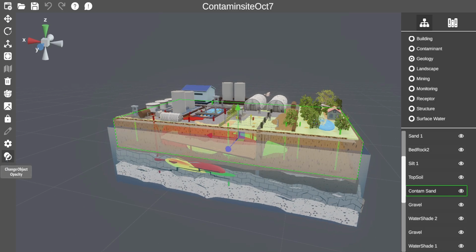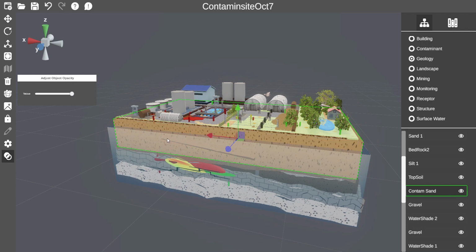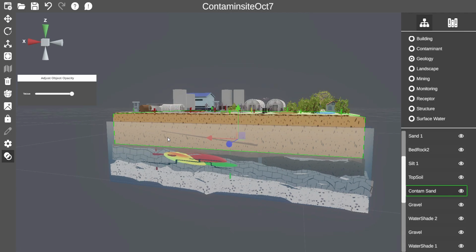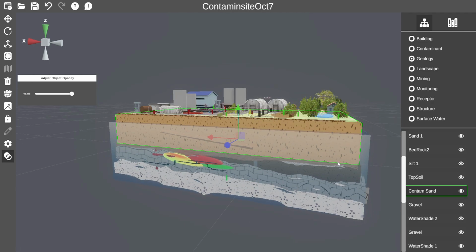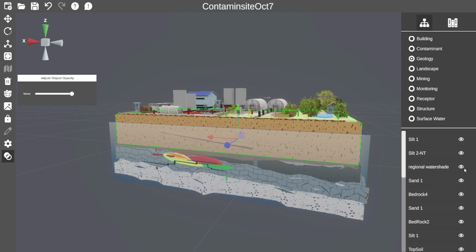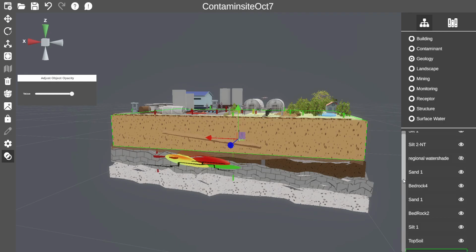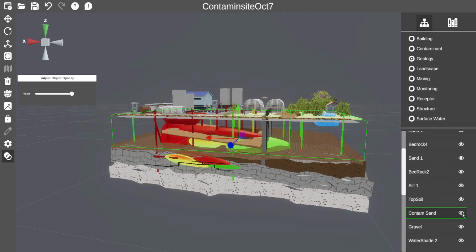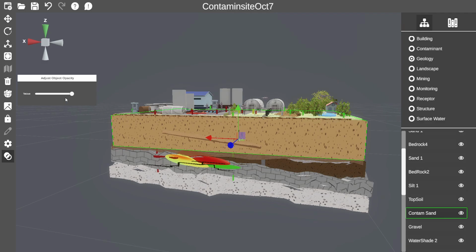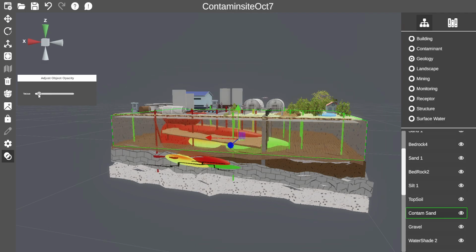And then if I go over to the opacity function, you can make it opaque, or you can see right through it, make it more like a block model. If you turn that off, you can see how that whole system works. So you have a function of turning on and off, or you can use the opacity to look right through as well.